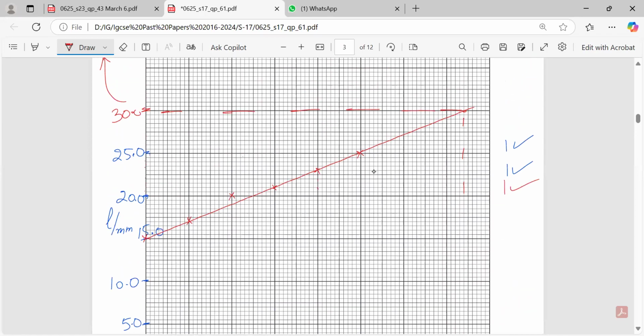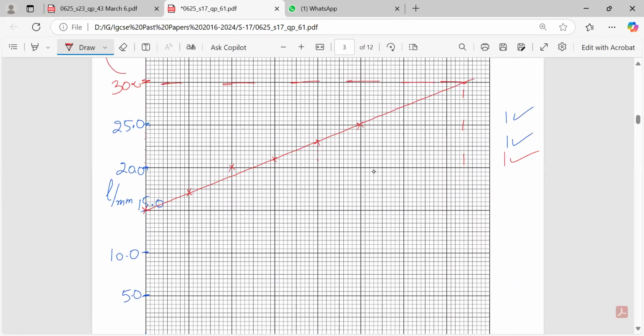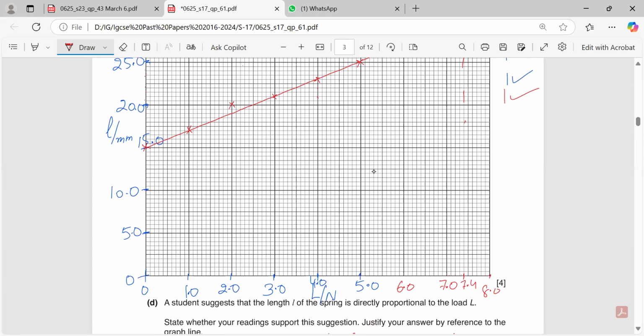If there is any question or doubt, the graph was actually up to here. But then the rest we need to do for the last part. We need to stretch it. Because when we are taking the 30 millimeter length, we have to show something working on the graph, so we will go this way.